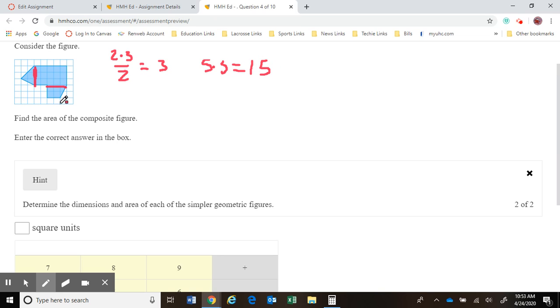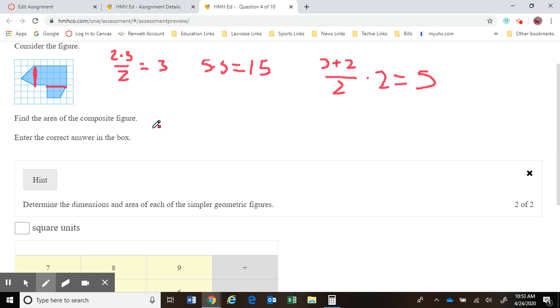Now we've got a trapezoid. Add my two bases together. The two parallel sides are my bases. 1, 2, 3. That's one of my bases. 1, 2. So 3 plus 2. And then I always have to divide the sum of the bases by 2, and multiply it times the height, which is 2 as well. So 3 plus 2 divided by 2 is 2.5, and 2.5 times 2 is 5.